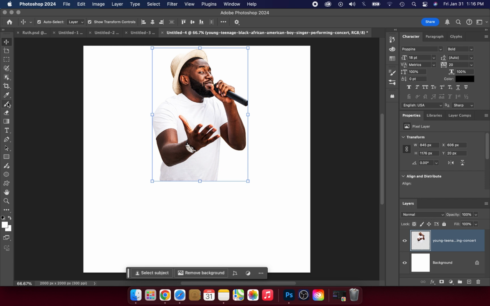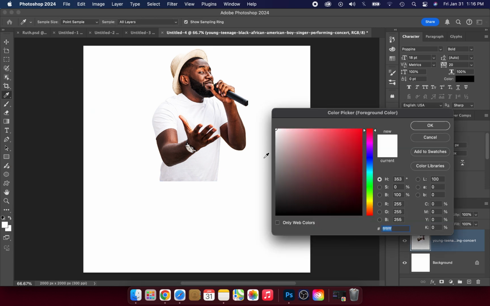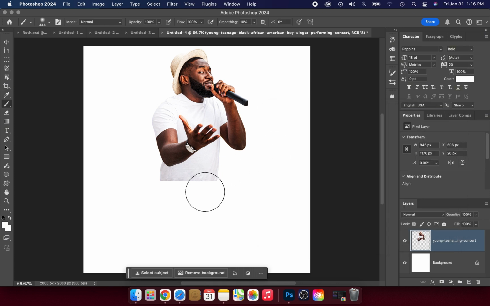So you come here, you select your brush and you select the color of the background. So now here the background is white, so the color we are going to use is white. With this, we are going to gently brush the edge of the subject until it blends into the design or into the background.